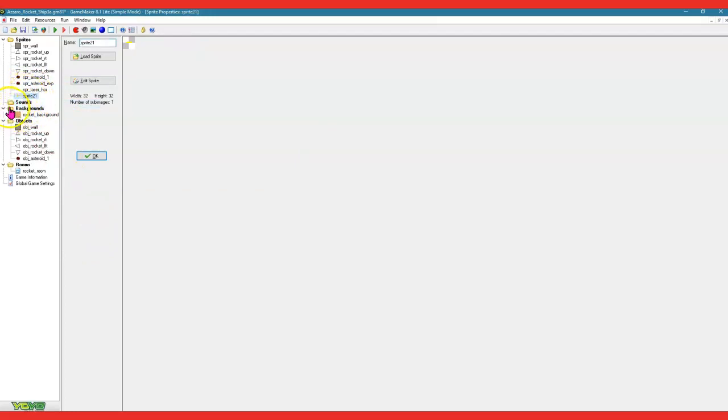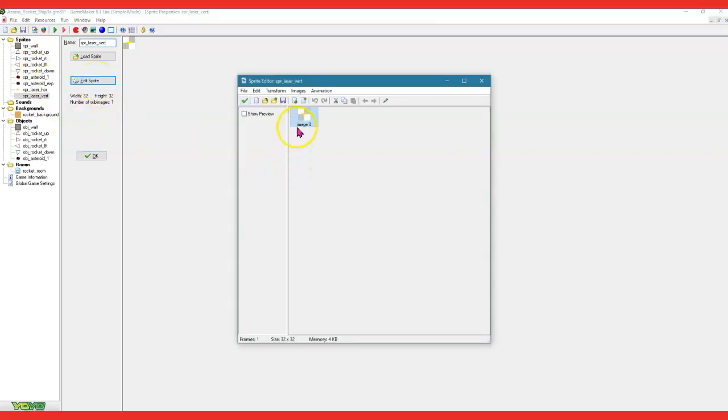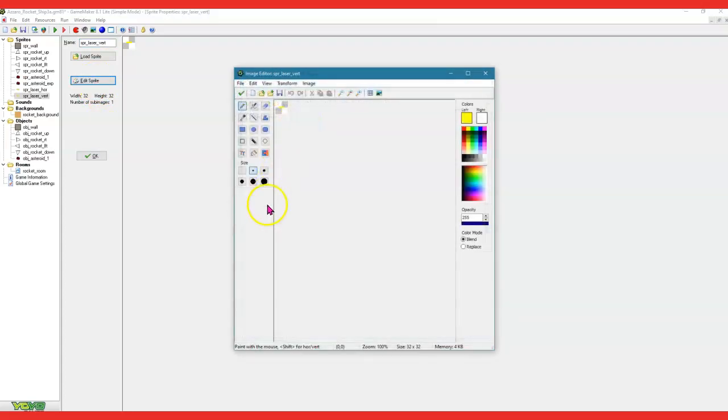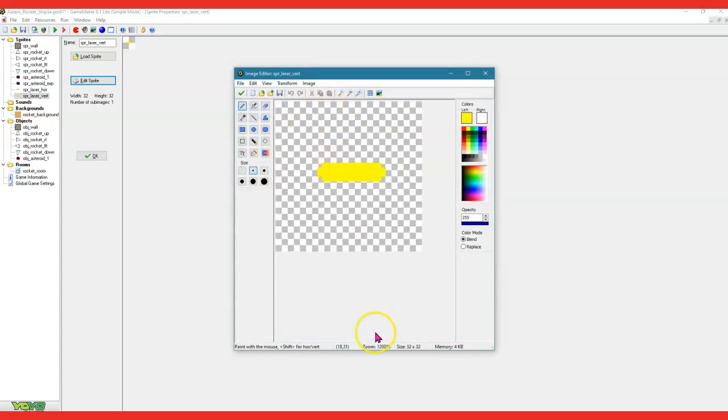So select the sprite and then call it SPR_laser_vert for vertical. Click Edit Sprite. And to edit it, you double click. And then, of course, enlarge 1, 2, 3, 4, 5, 6, 7, about 8 times.